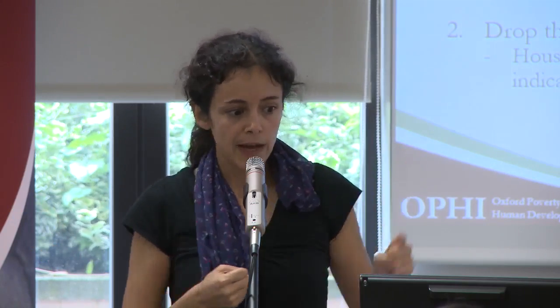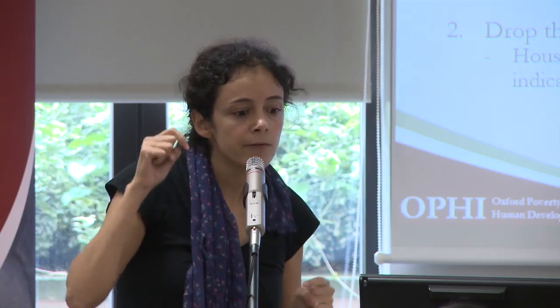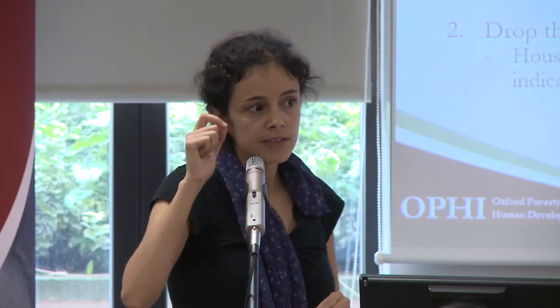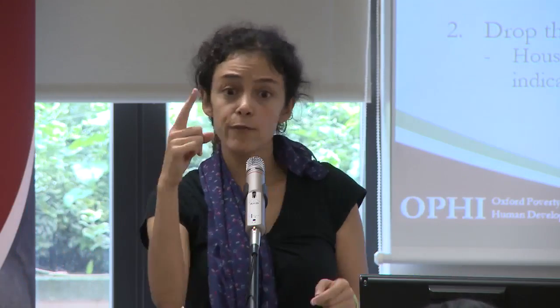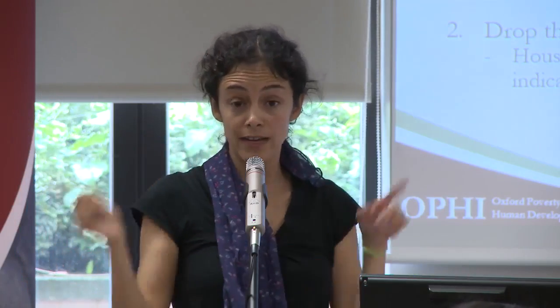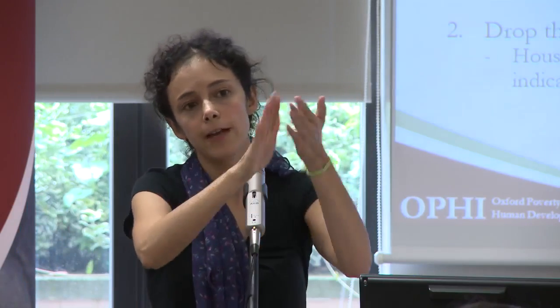What we did in the MPI, we said, if at least one person in the household for whom I have data has at least 5 years of education, fine. I don't care if there are people for whom I don't have data. I found that one. I found the person. When I define the indicator, I define it in a way that at least one is enough, fine, done.